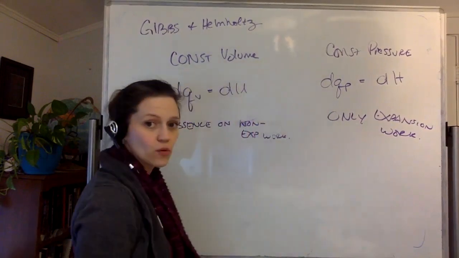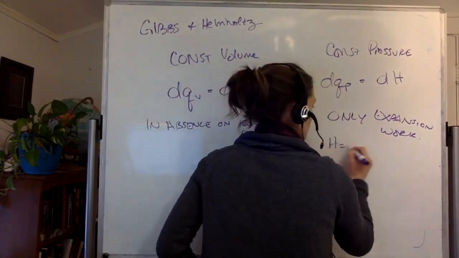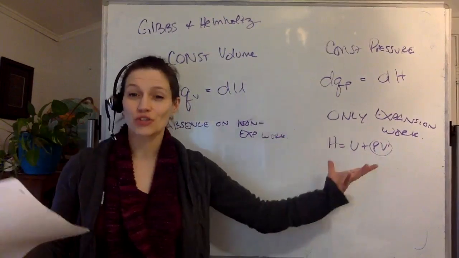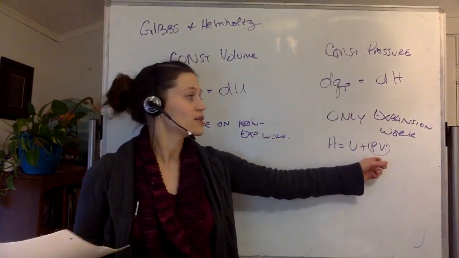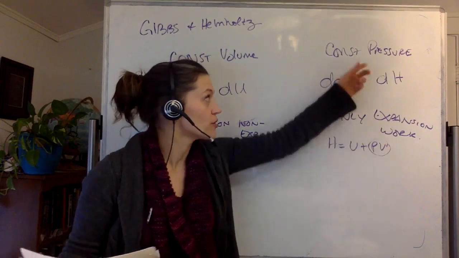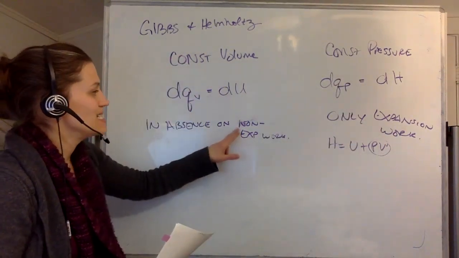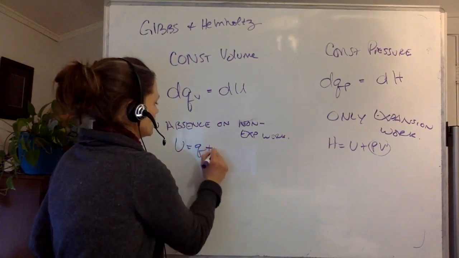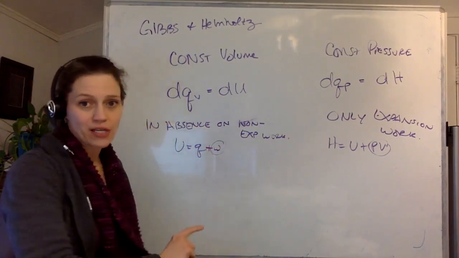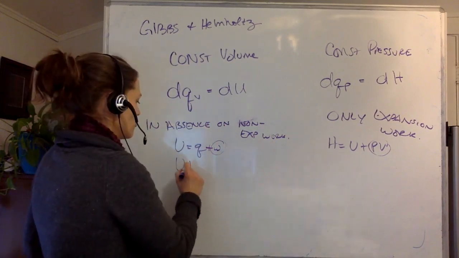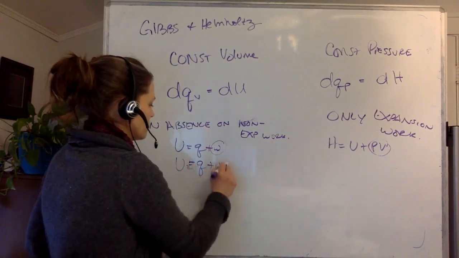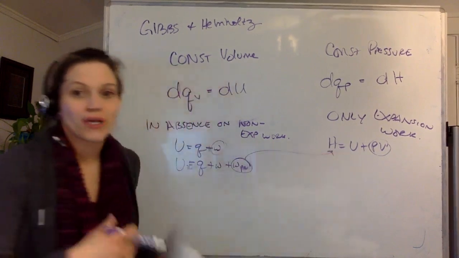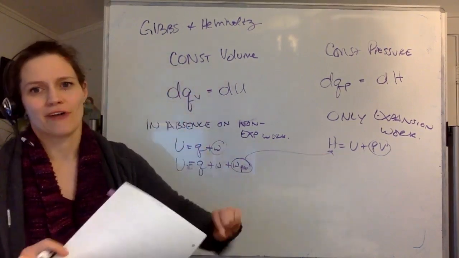And if you think about what does H equal, U plus PV, that is pressure volume work, is expansion work. So if you have an additional work associated with the process, then it's going to be pressure volume work under constant pressure. Under a constant volume condition, it's non-expansion work if there is any work associated with the process. So U is equal to Q plus W. This is not going to come from expansion, because if it came from expansion, it would be U is equal to Q plus W, PV work, and then this would be an entropic effect, or sorry, an enthalpic effect.